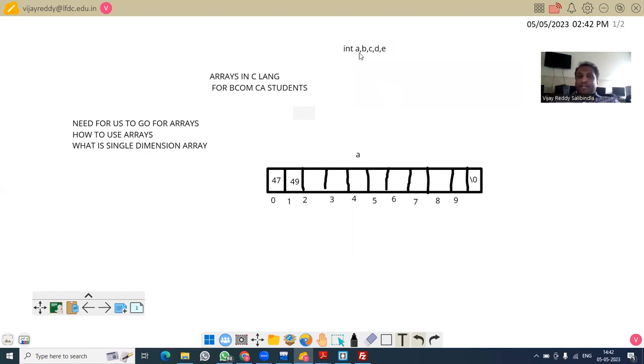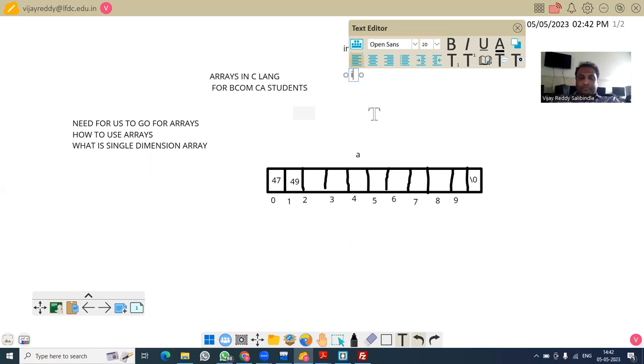So instead of declaring individual variables like this, the alternative solution is to declare a single variable a, and to this give the size of 5 numbers. That is, in the bracket, give the size as 5.